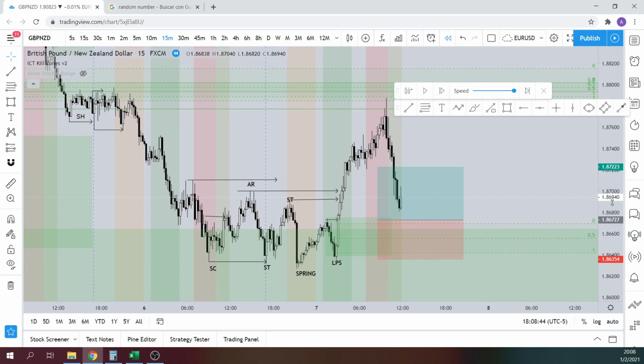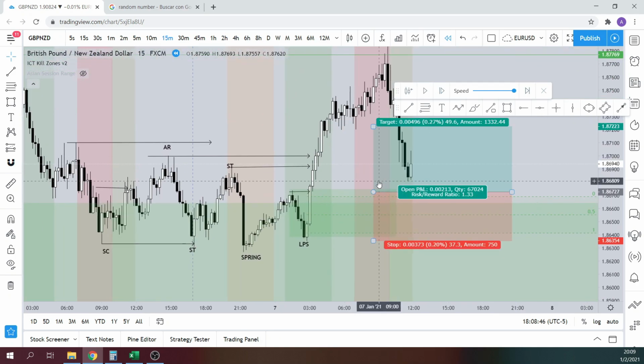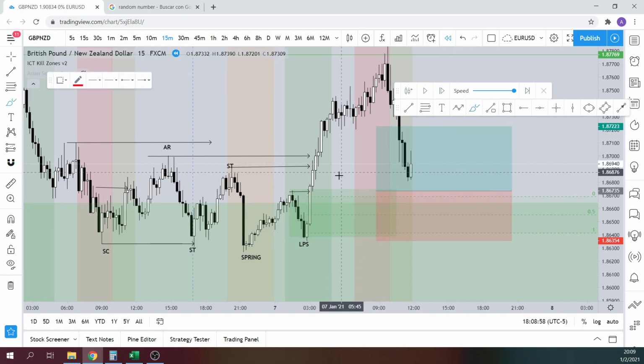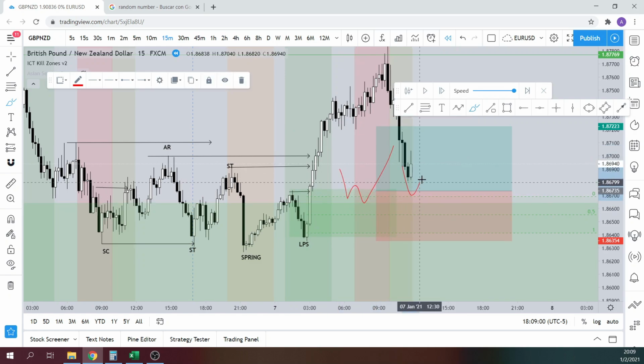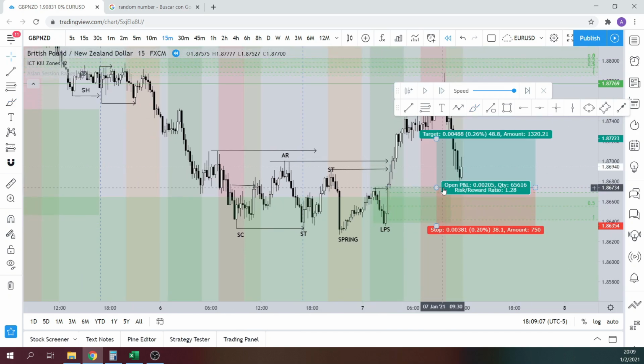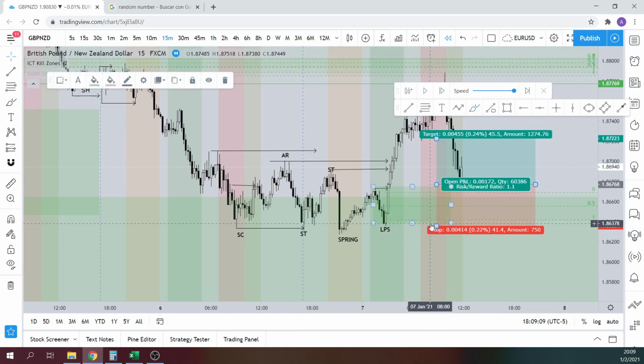Okay, price is coming back down. So ideally I will go to lower time frames such as the 1 minute chart and wait for price to hit this level and do the same pattern that I explained, either this one or this one, and take a trade with higher R. But for this scenario, let's just take a trade based on this order block with a stop loss a little bit below it, just 1 pip.